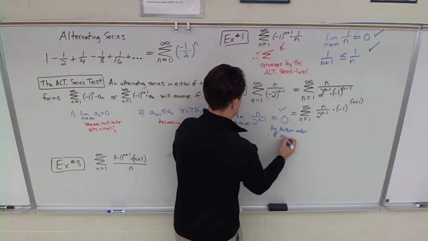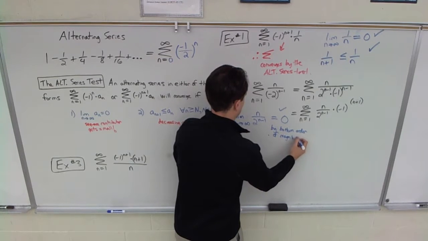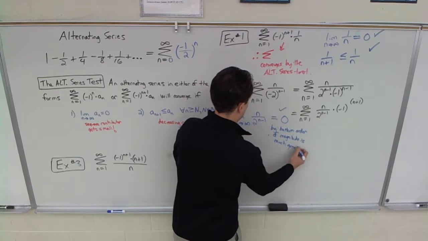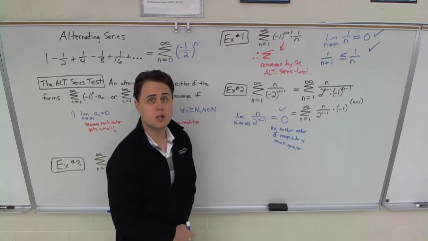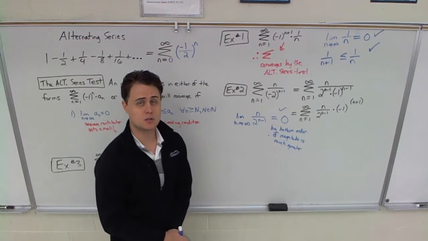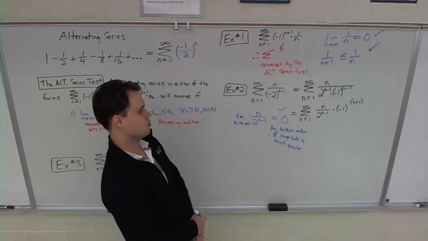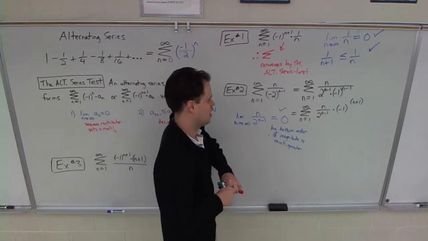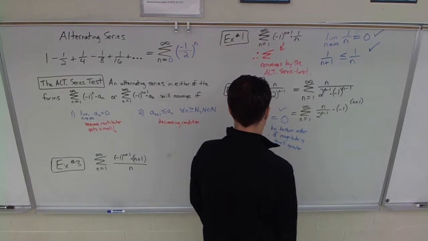because the bottom's order of magnitude is much greater. Exponentials grow much faster than lines. The bottom is growing much, much faster, so as we approach infinity, it's going to be bigger, so we're going to get 0. If you want to show that with L'Hopital, because it's infinity over infinity, go ahead and by all means do that. Okay, so check.